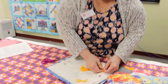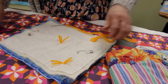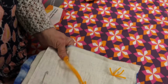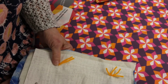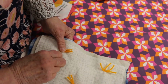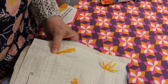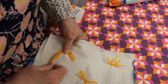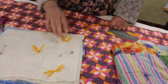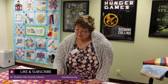Just make sure they're all pulled pretty well. Yeah, that's good. And then once you've got everything done, you just give it a nice little haircut and you're done. That's an easy way to tie a quilt. I've tied many baby quilts this way over the years. And it's the knotless tie, so it's pretty easy to do. So good luck on that.